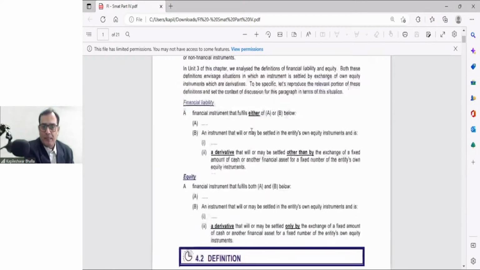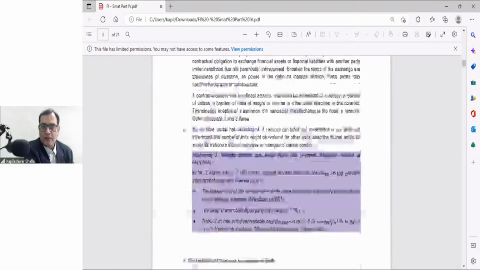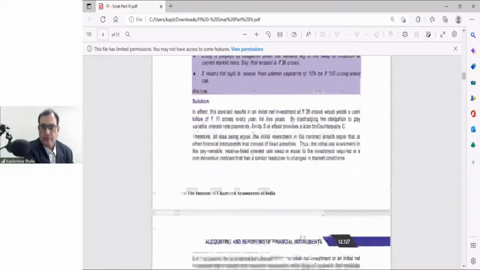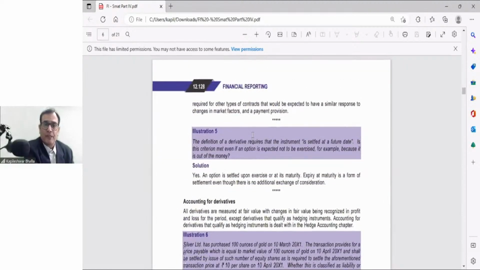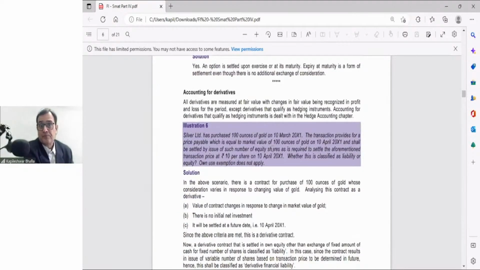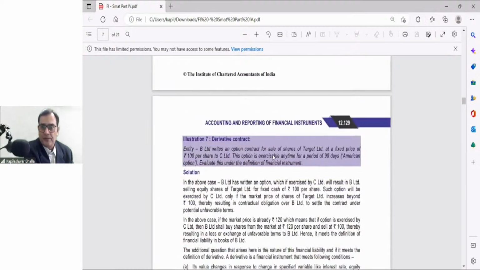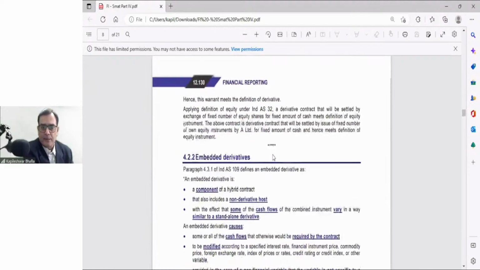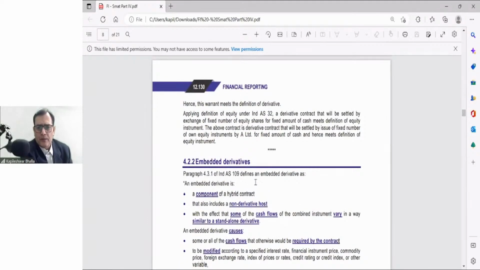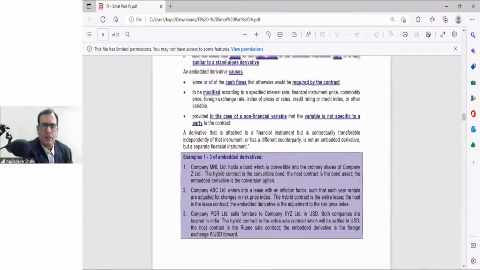So let me now take a small illustration on the aspect of derivative accounting. There are a few questions given in the study material to begin with, where they've asked you to identify, in this particular case, is it a case of a derivative or not? So instead of coming to that, I am directly coming to the accounting part. Okay, I think I need to share the question. It's not there in this unit.